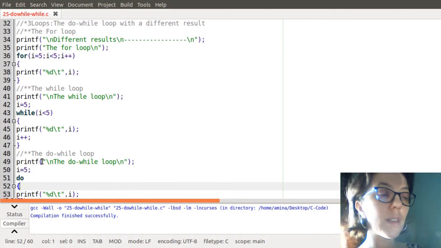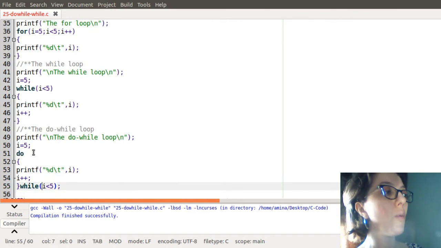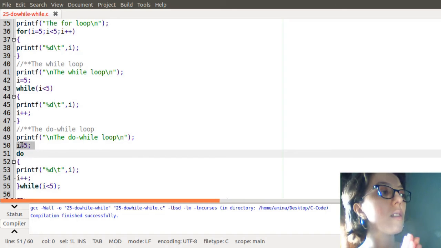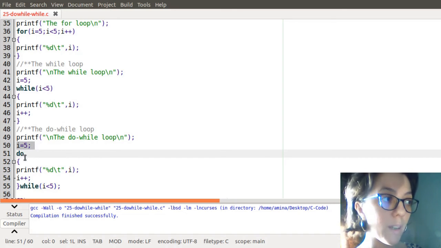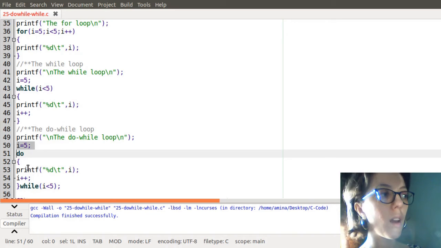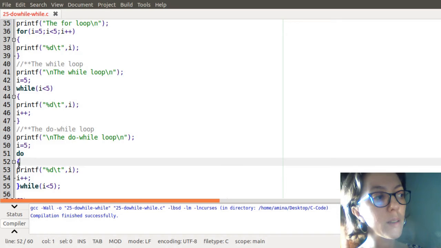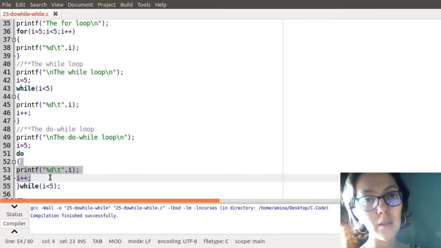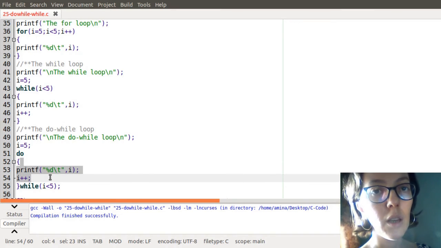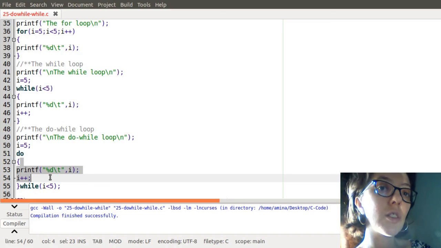The difference here with the do while loop, when I initiate y with 5, is that I will enter the loop without any condition, because this is the principle of the do while loop. We will always execute one statement before testing the condition.